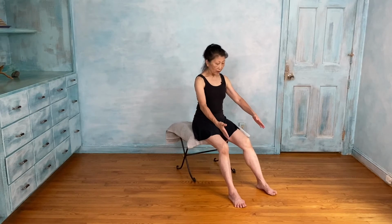Okay, so I'm sitting here. I picked a bench that doesn't have a back, so you can see my spine moving a little better. I'm sitting tall. It is so hot today, and I don't have air conditioning in my house, so sorry, I'm trying to be a little cooler. You're going to sit where you can see your toes. Sitting posture, the preparation, is very, very important. You can also see I'm sitting at the front, not leaning back, because what?